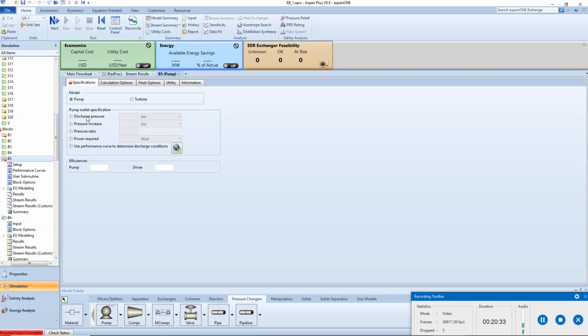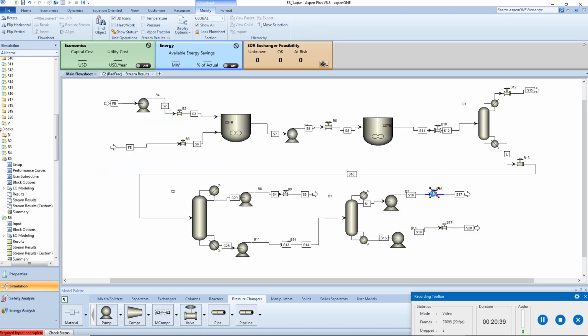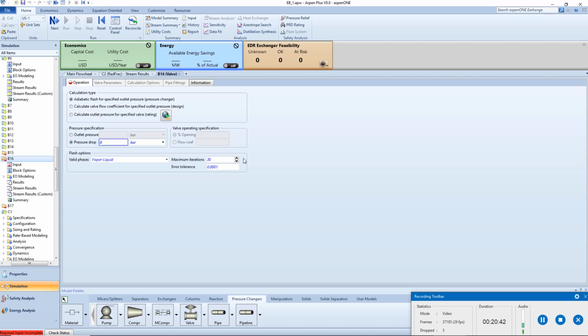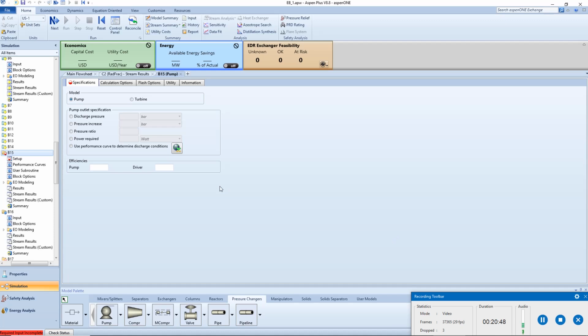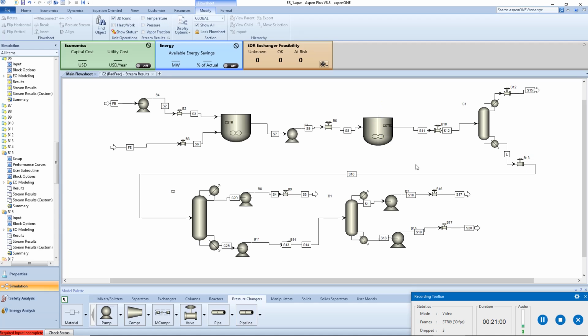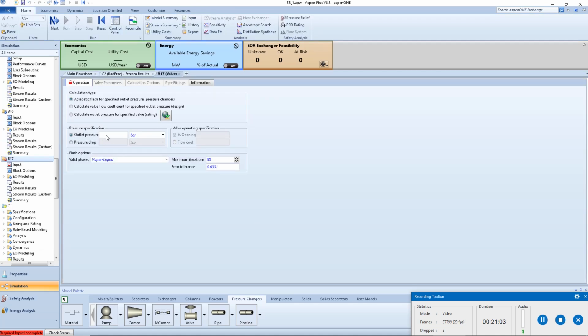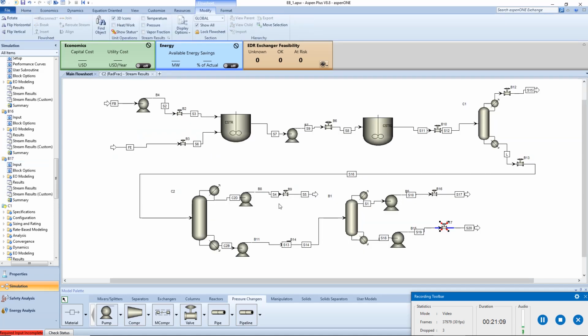Since this is your product, the pressure increase from the pump is 10, and the pressure drop from the valve is approximately 8, and this will be sent to the CSTR 2. So the pressure should be more than 20 bar, because the pressure of the CSTR2 is 20 bar. So from the pump it is more than 20, and from the valve we will give a pressure drop such that the outlet of the valve has the same pressure as the CSTR.